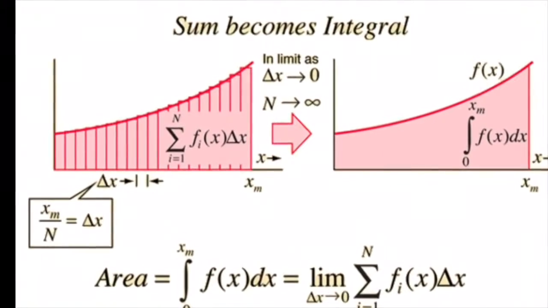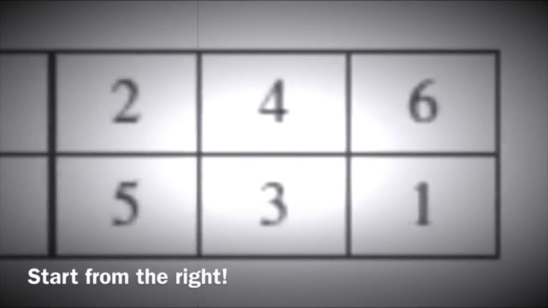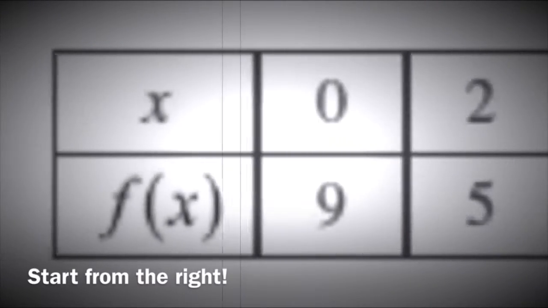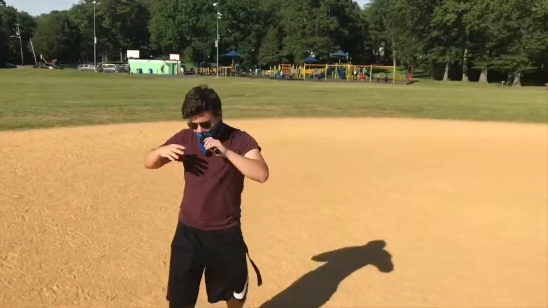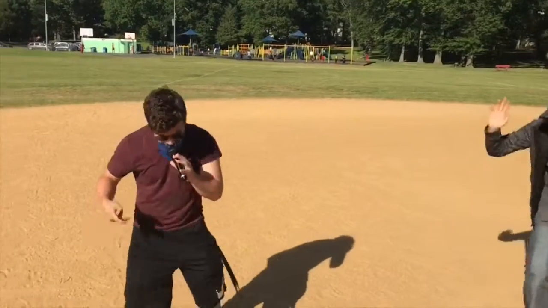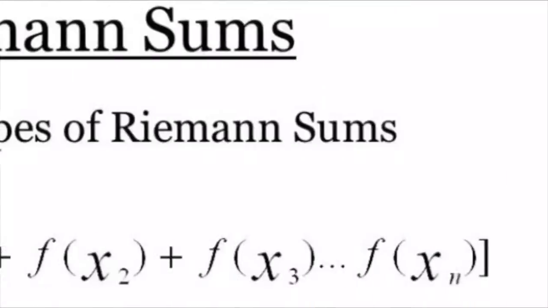Right Riemann sum. To use it, get a table of values representing the graph you'd like to integrate, starting from the right side, because it's in the name. Take the value of y or f of x, then multiply by the change of x until the next two apply. Then sum this for all the values given to you. Sum it for the approximation that you set out to get.